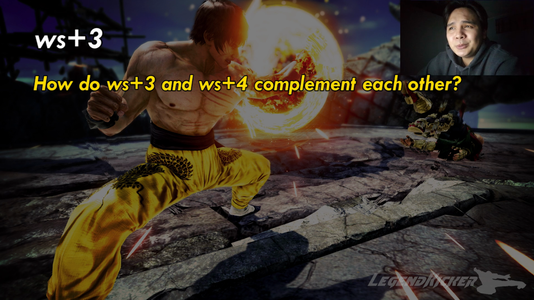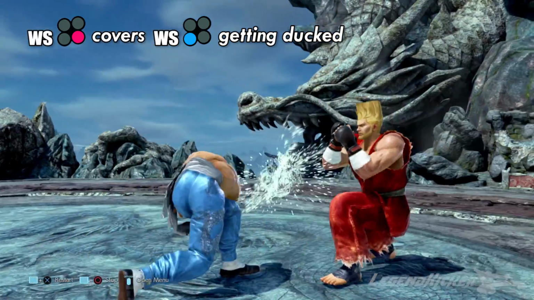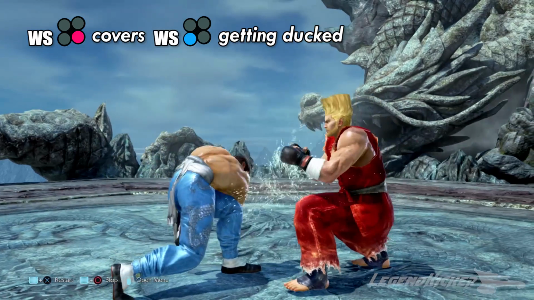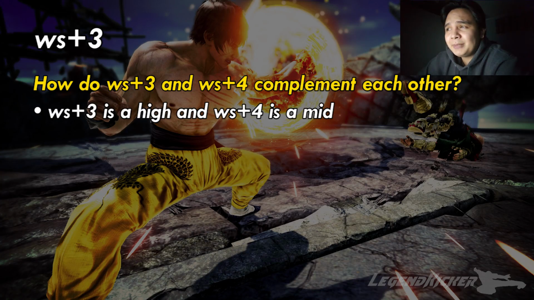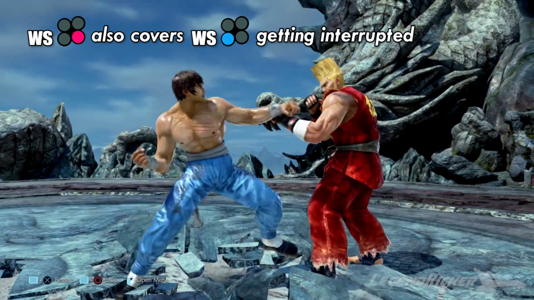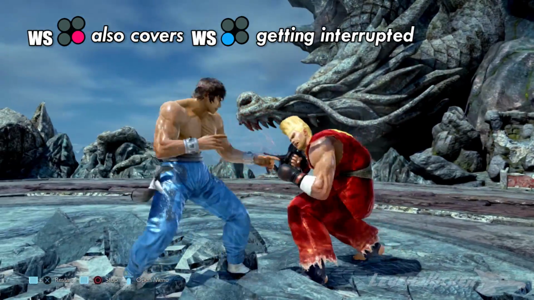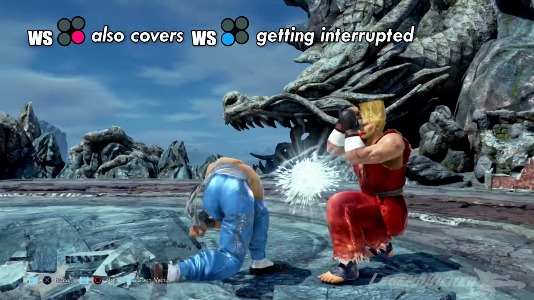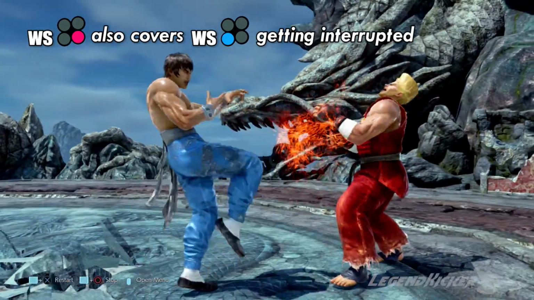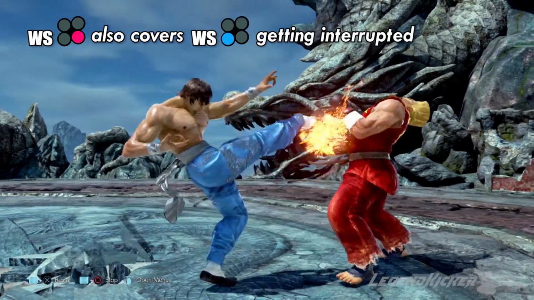Okay, so how do while standing 3 and while standing 4 complement each other? For example, while standing 3 is a high and while standing 4 is a mid. Or in other words, you can duck a while standing 3, but you can never duck a while standing 4. And at the same time, while standing 3 is slow at 16 frames and while standing 4 is fast at 11 frames. So as you can see, while standing 3 being a slower move is more likely to get interrupted, and while standing 4 being a faster move means that it's less likely to get interrupted. And remember that all Law needs is to be at least +2 to make a while standing 4 become uninterruptible.